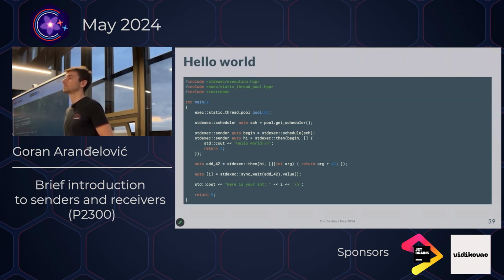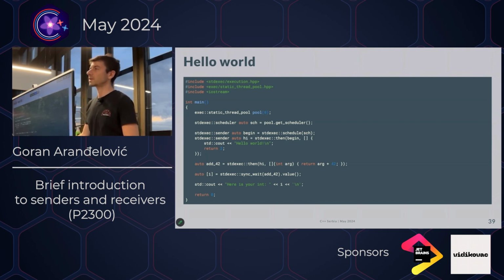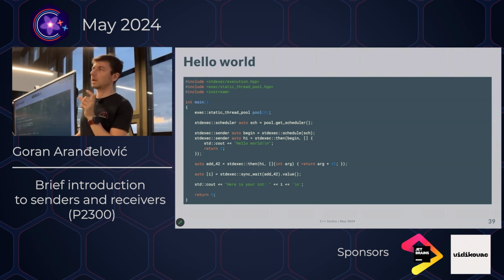Okay, so I'm not going to ask about the angle brackets, but why do we have dot value after sync wait? There are basically different channels, okay?